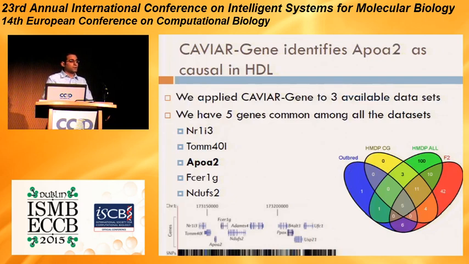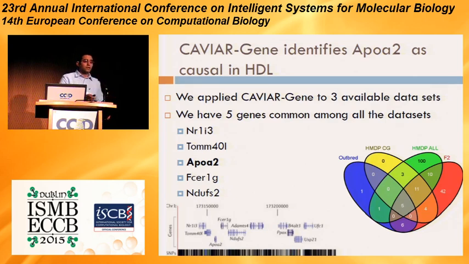So we ran CAVIAR on these 3 data sets, and we treat HMDP slightly differently because HMDP was designed at UCLA, so people have a lot of prior knowledge. We treat HMDP in two ways: in one we gave all the genes as input to CAVIAR, and in the other we used the prior information to filter out some of the genes that they know cannot be causal. So this is when we use all the HMDP, and this is when we use the prior knowledge.